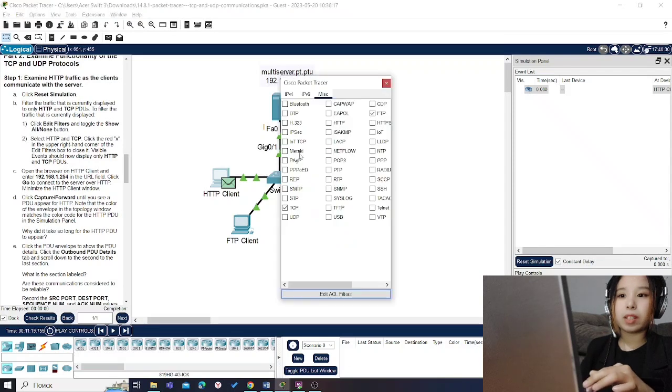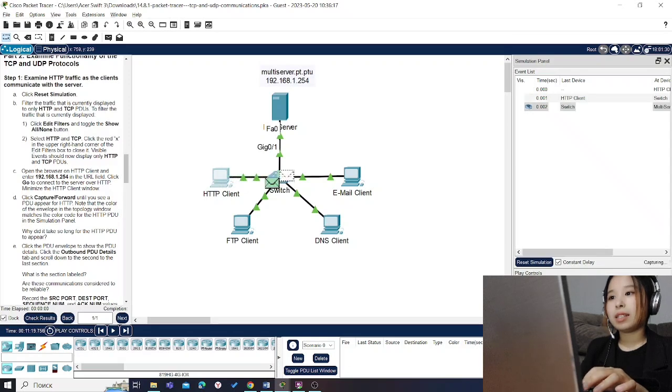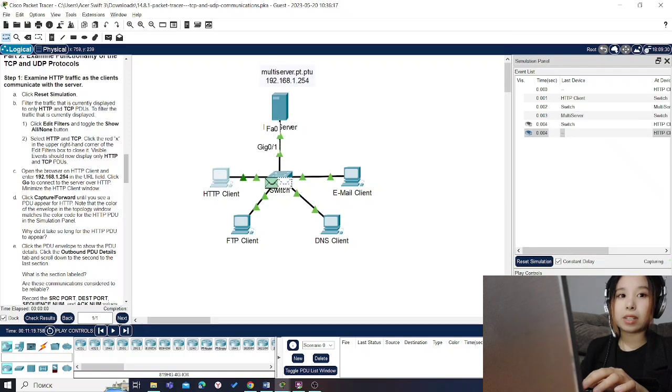So we need to edit filters and we need to pass HTTP and TCP. And click capture and forward until the HTTP PDU in the simulation panel, and so on.